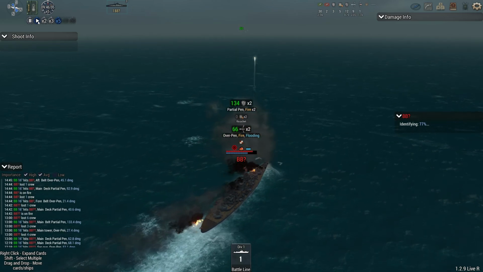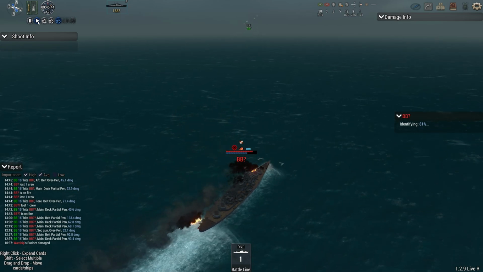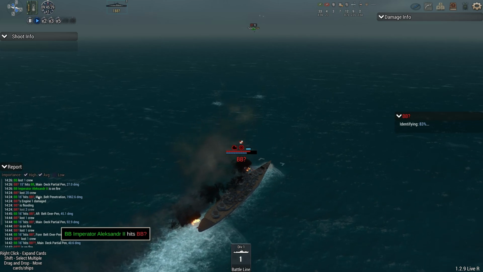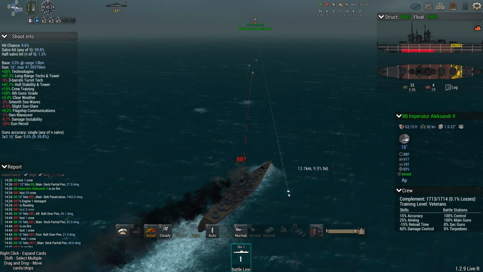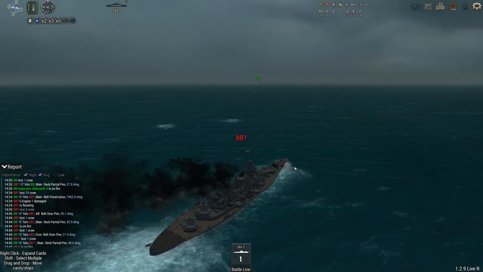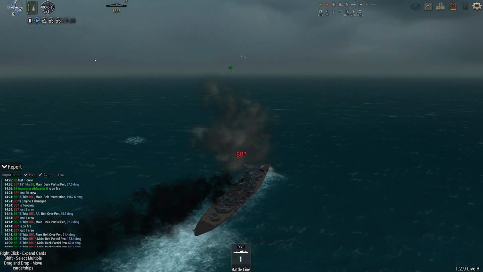You can see we're just not able to go through the Citadel because of the aggressive angle that she's coming in at. But there, that one got a purchase. Main belt pen. And that was at 13 kilometers. So yeah, she had to come a bit closer because of the angle. But if she'd been flat broadside, we definitely would have been able to go through a citadel.